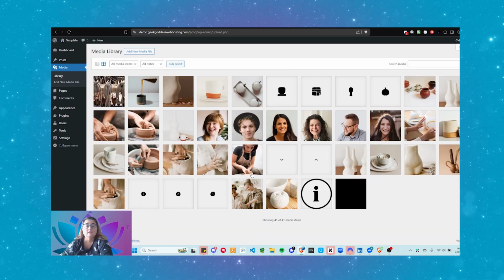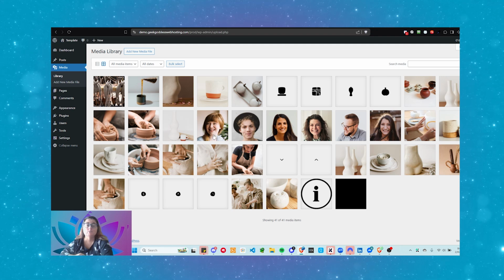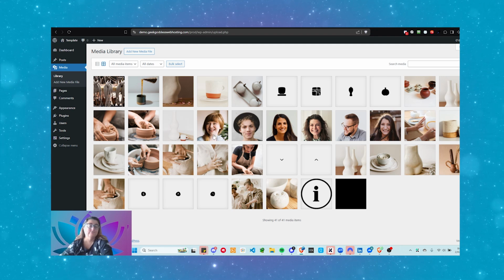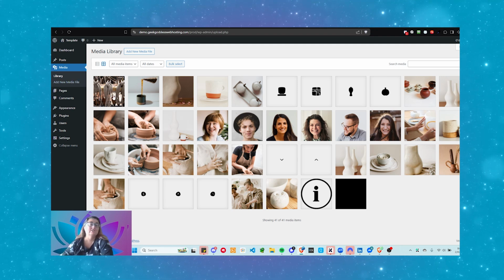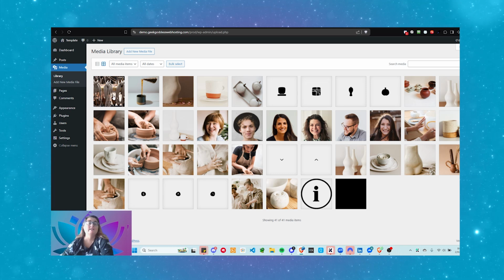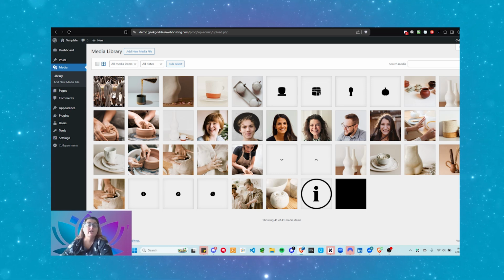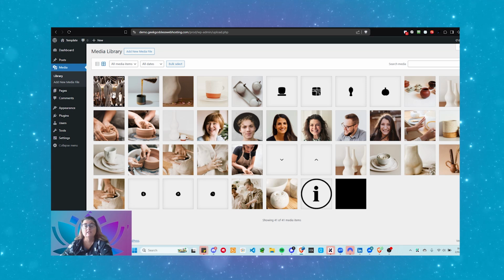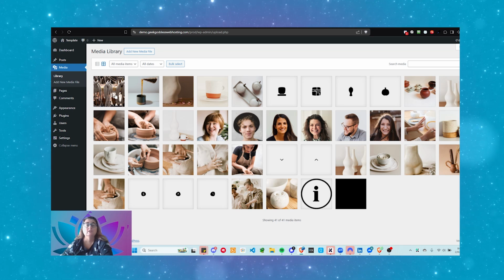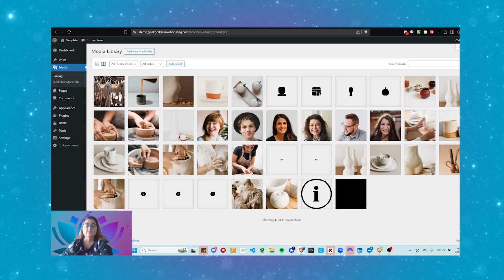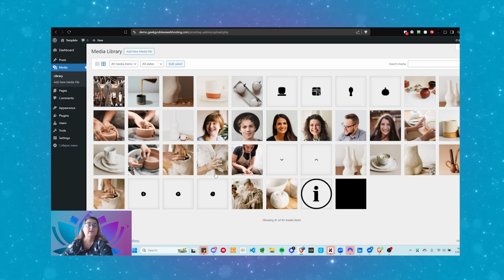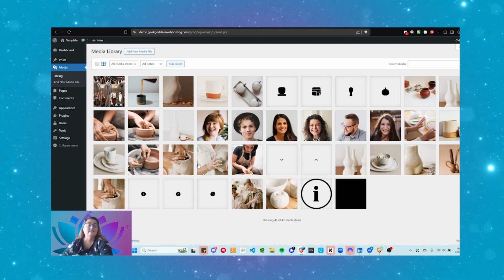And you can see I've got images in here, but let's assume that one of these images is a PDF. Let's assume that this one here is actually a PDF. We want to share this PDF with someone. The way to get the link, and it doesn't change whether it's a PDF, whether it's an image, whether it's a Word document or a spreadsheet or something else that you want to share out of this library, the process is exactly the same.